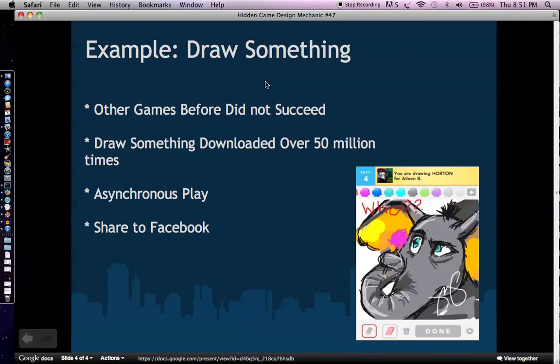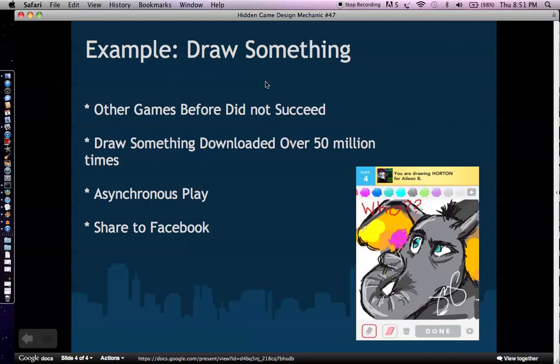But you know what? There were actually a lot of other games just like Pictionary on iPhone before this game. So why did this game get downloaded over 50 million times, and we've never really heard of those other drawing games? Because they understood their craft really well. They had a good game idea, which was kind of a Pictionary idea, but they also found the craft structures to make it succeed in the marketplace. And one of those things was asynchronous play.